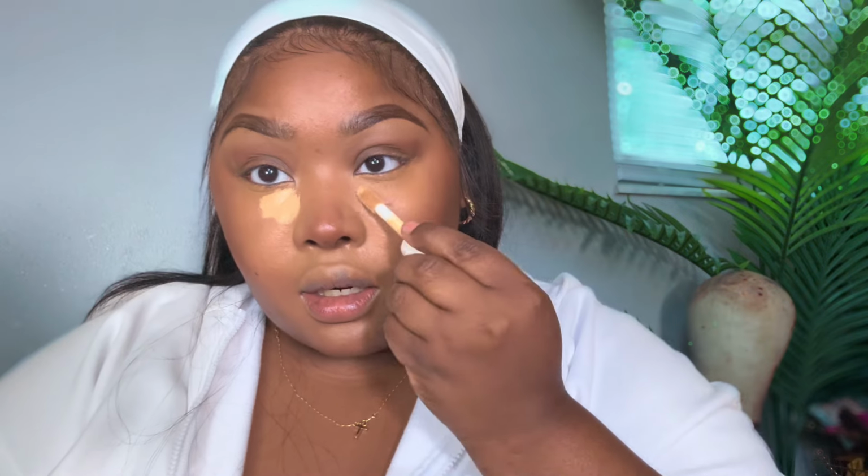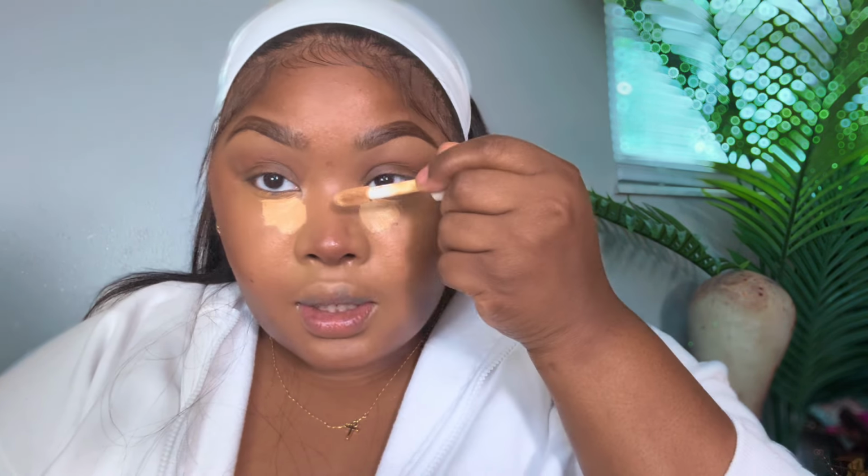Because like I told y'all, I'm back on my kick with my e.l.f. But that color is so bright. But I got light beige. I like light beige because there's some warmth in there. Then I'm putting just a little bit down my nose. And then I'm going to take the Juvia's place again in number 10.